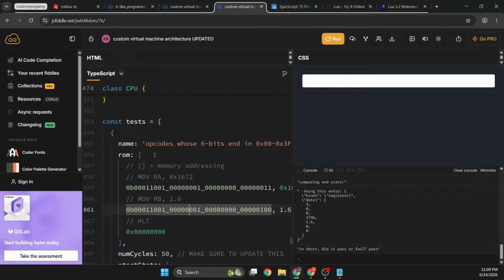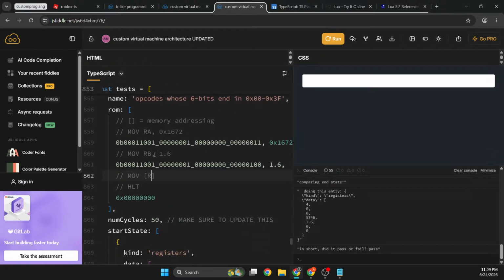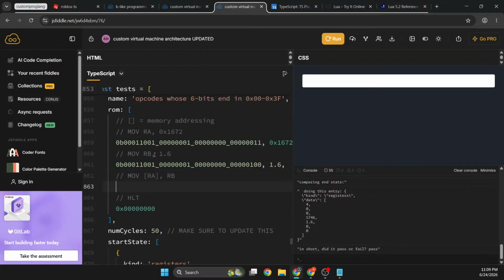Okay, now we want to say, hey, we want to move to RC the value at RA. No, we'll first set the value. So RA, we'll set that to RB. So let's see, how do we encode that? Well, let's do move opcode.